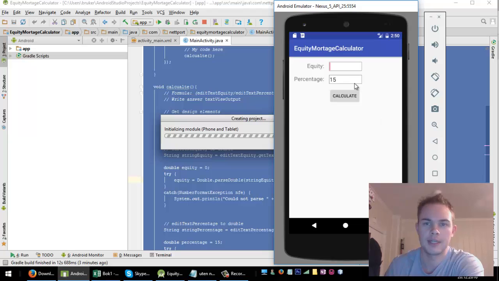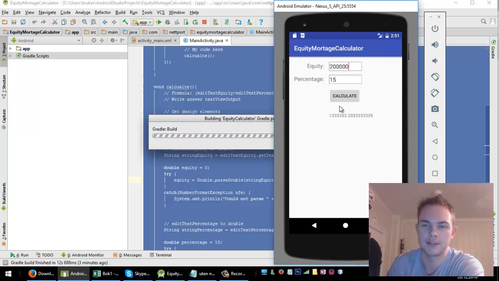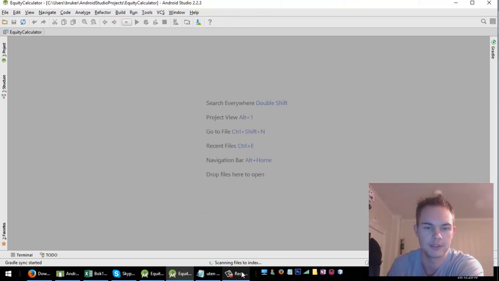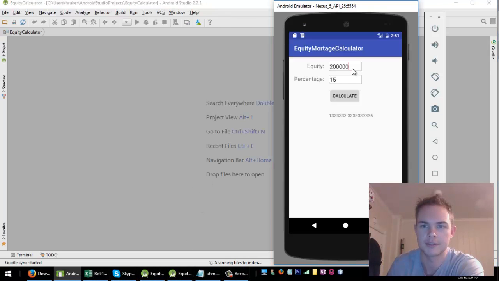So I showed you how I wanted the app to look. You enter the equity, you enter the percentage, and then you press calculate and get an answer. So if I enter that I have 200,000, press calculate, then it will give you that I can, oh, that's a zero too much. Just erase one zero.